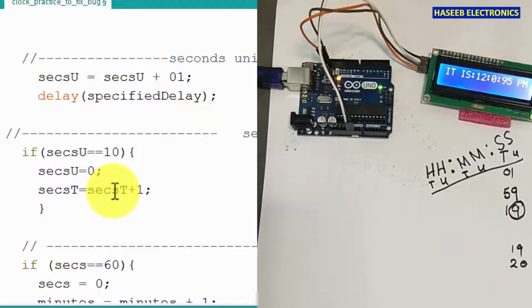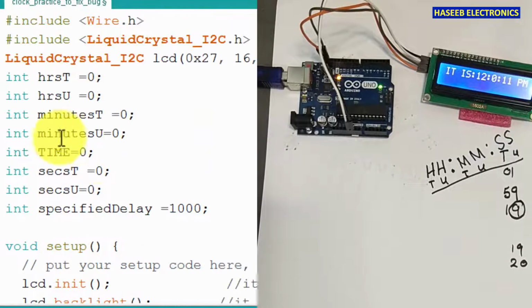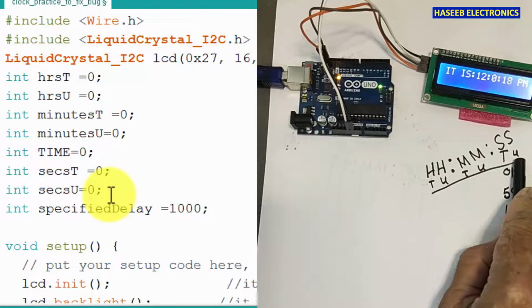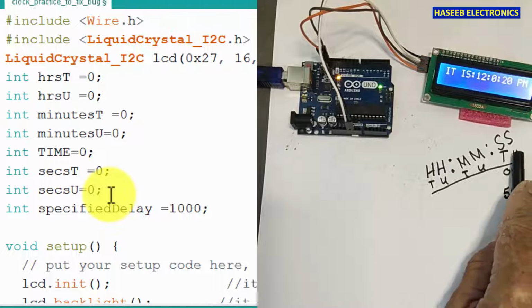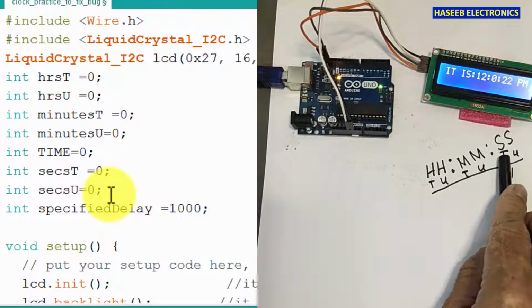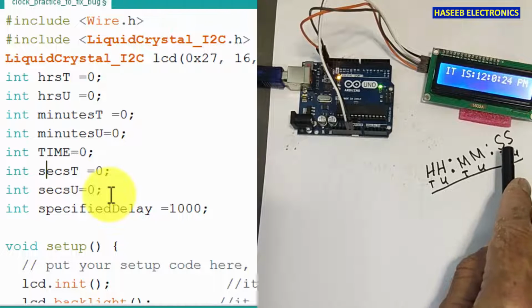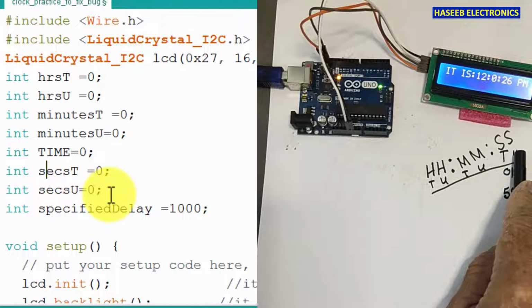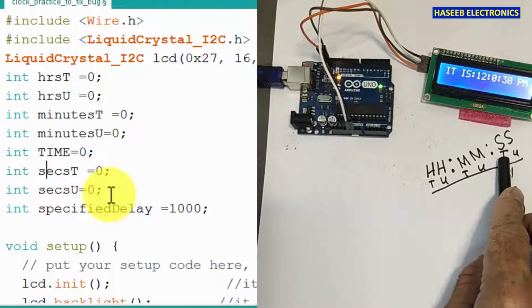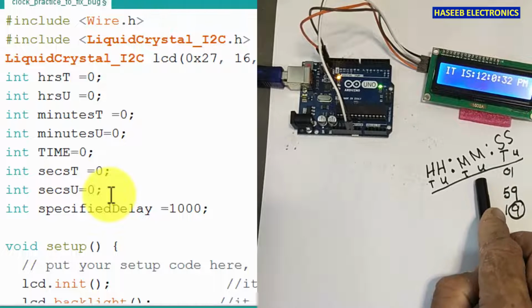What is the seconds tens which we defined here? When it reaches 10, at that time this will become 0 and the next will become 1. Now when this one reaches 6 and that one reaches 0, it will become 60. At that time it will become 0 and it will give an increment.